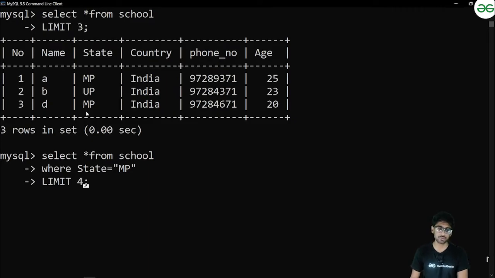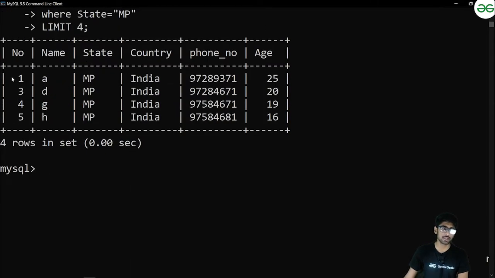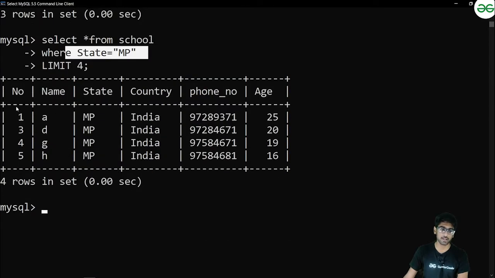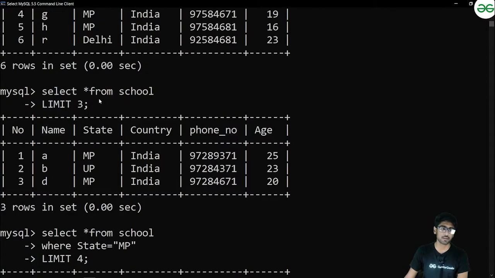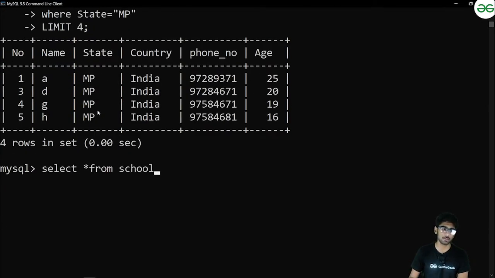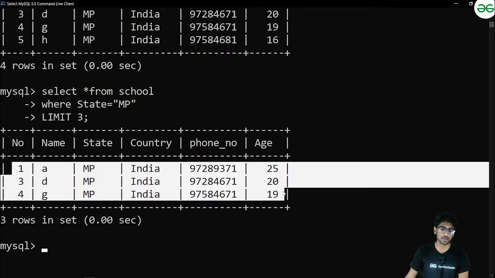So I want 4 rows, so I'll provide 4 over here and I'll press enter. As you can see, it is showing all the records whose state was MP, and these were the top 4 rows that had state as MP. Then what if I provide a limit of 3 in this particular statement, just like we have done in the previous statement? If I write 3, then the top 3 rows will be present in the output.